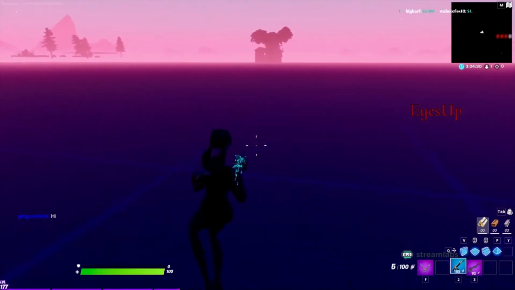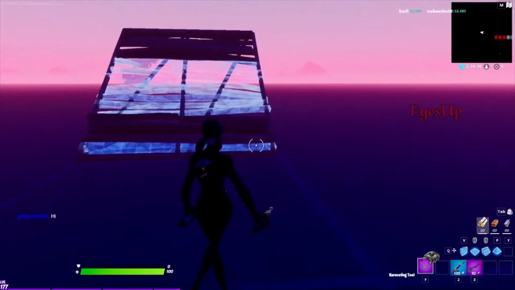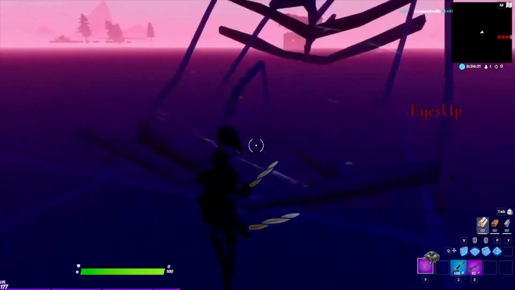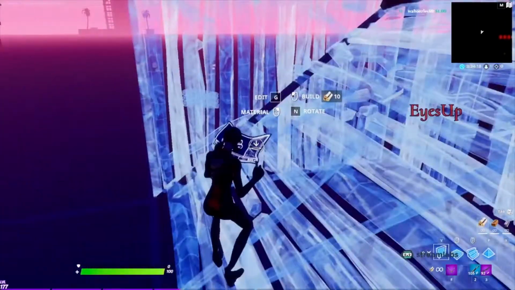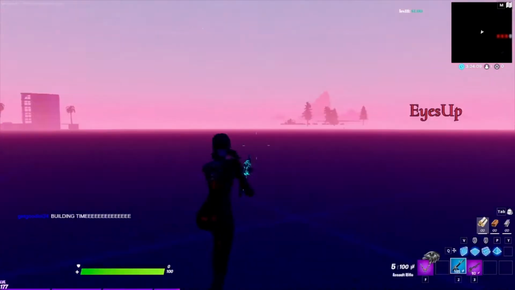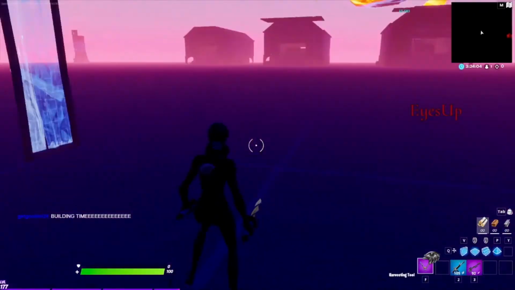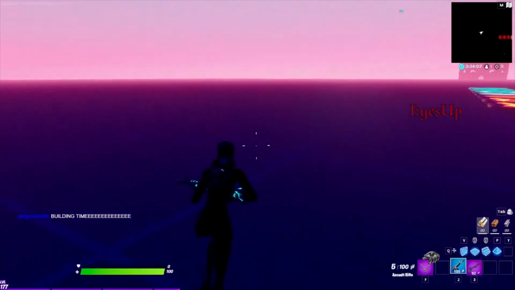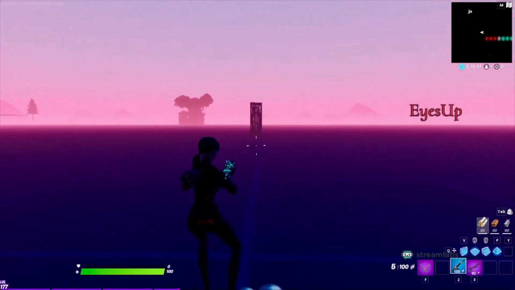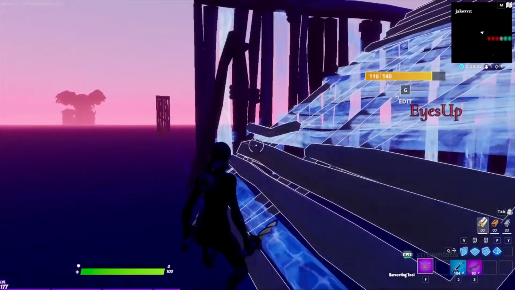Once you do that, you have your ramp, and then you start with your 90. You do the ramp, and then you hit your 90. Do that again. So you're approaching an enemy, or an enemy's approaching you. Let's just say that's the enemy right there. They pop up, and you want to get some height on them.